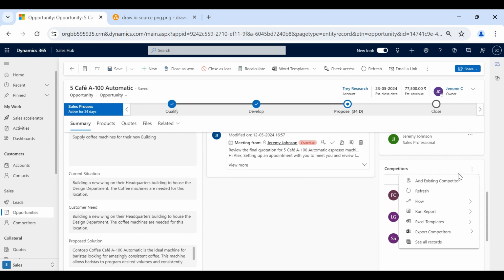I just need to click on this add existing competitor and here I can add my competitors. This opportunity is having an N-to-N relationship with our competitor table. So one opportunity can have multiple competitors and similarly one competitor can have multiple opportunities in the CRM system.